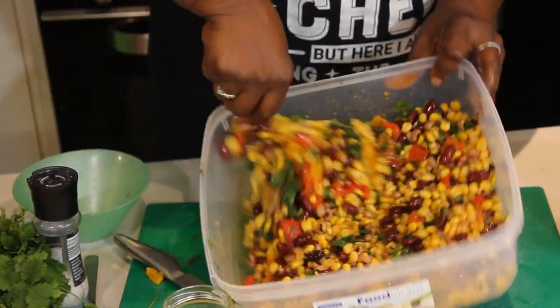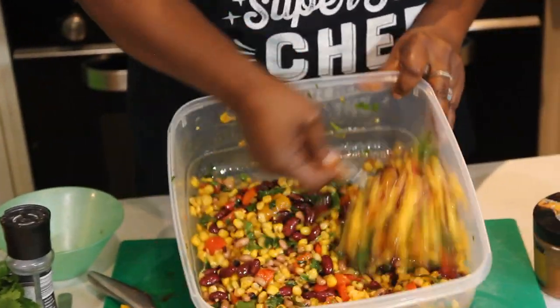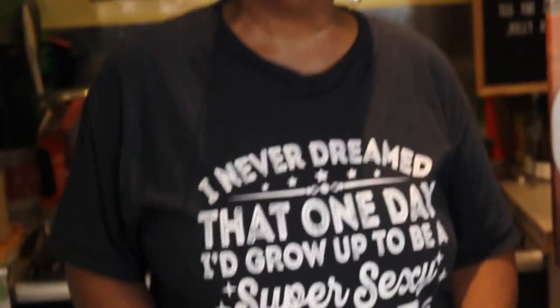Now this salad I am going to be using over at one of my pop-ups, but I thought it'd be really interesting to give you just a few facts about sweet corn. So I'm going to pop up on the screen right now some history and facts about sweet corn, but I'm going to get one of my friends to read it for you. I think they've got a lovely voice. And then I'm going to put up some stuff about kidney beans. Because I believe when you cook, sometimes it's good to know where your stuff is coming from.